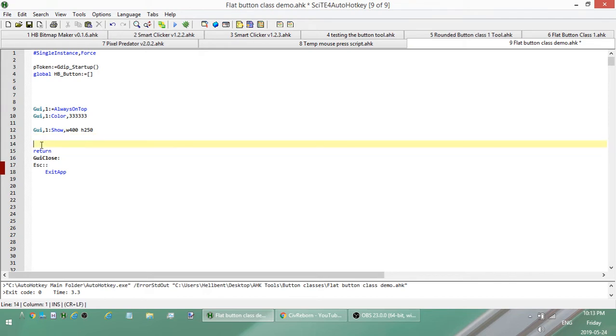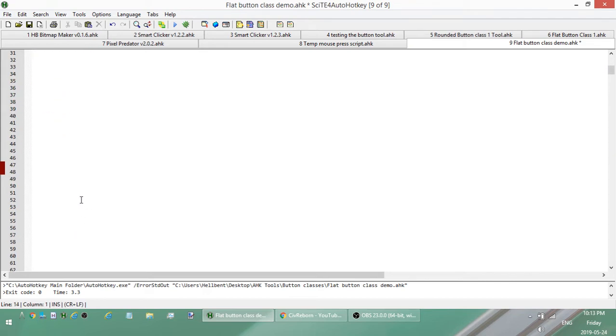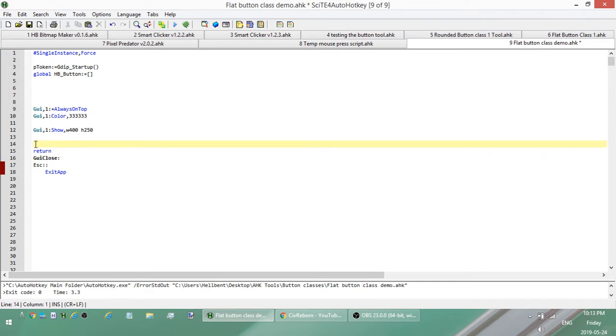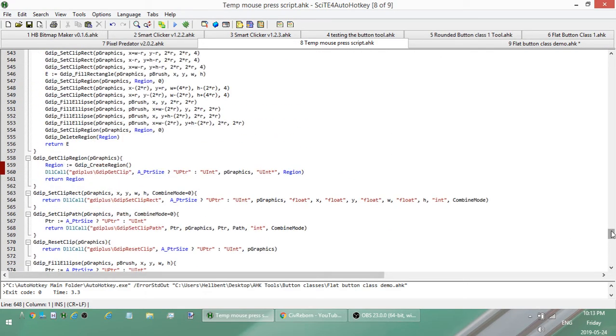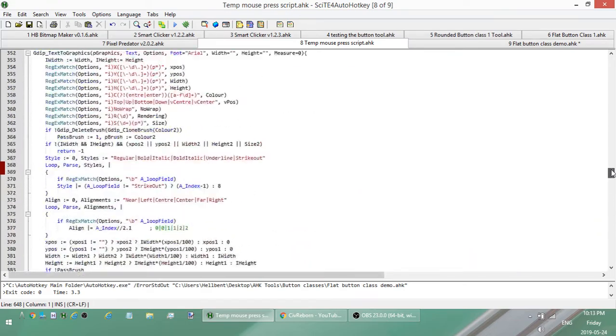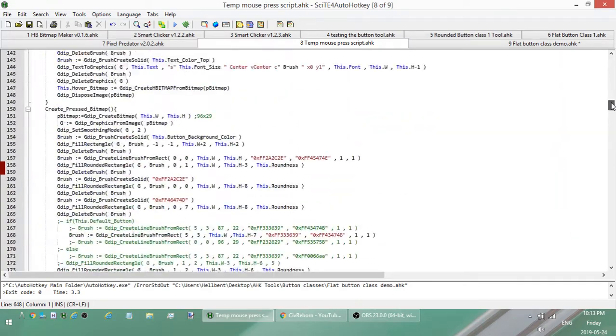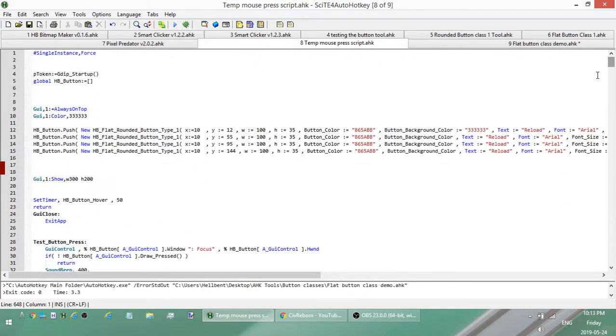Next, I need to set up a timer to actually execute the hover function, so that when my cursor moves over the button, it knows that I'm hovering over it. When I move it away, it knows that I'm not hovering over it. So I'm going to set up a timer right before my first return and put that there. I can also put it inside the class, as the last thing when I create a new instance of the class. There's no problem in doing it this way.